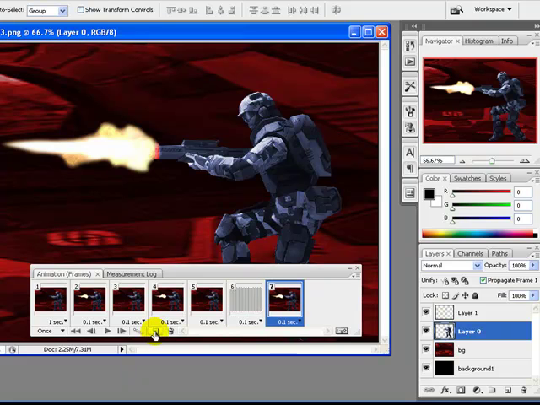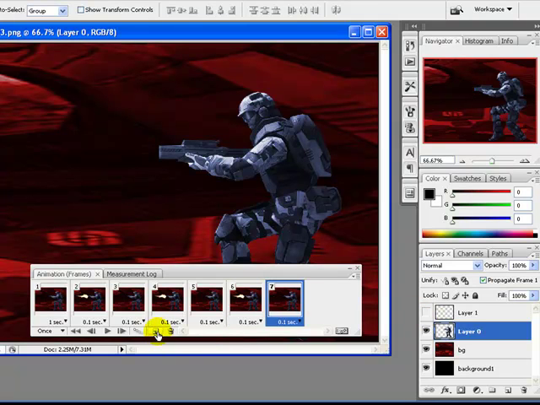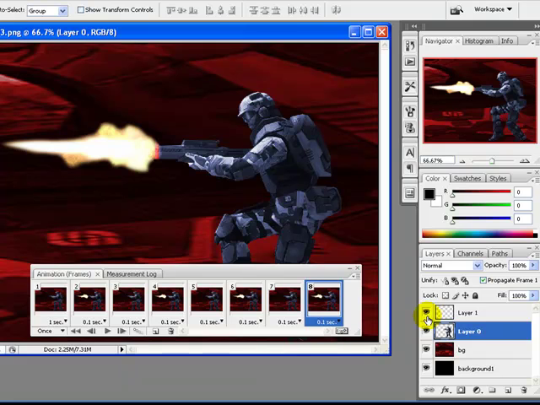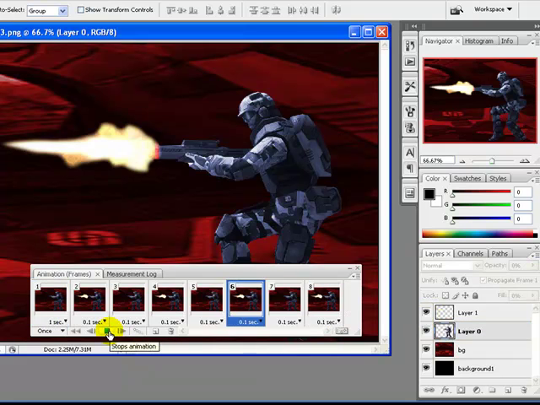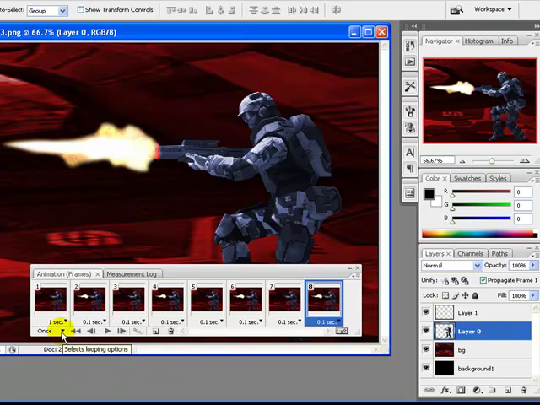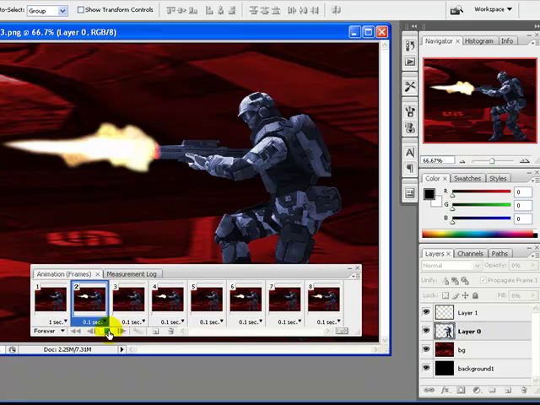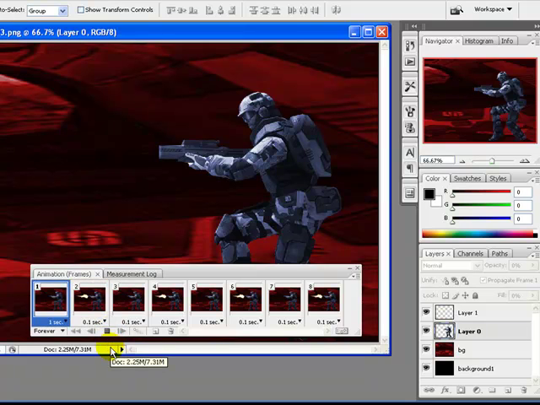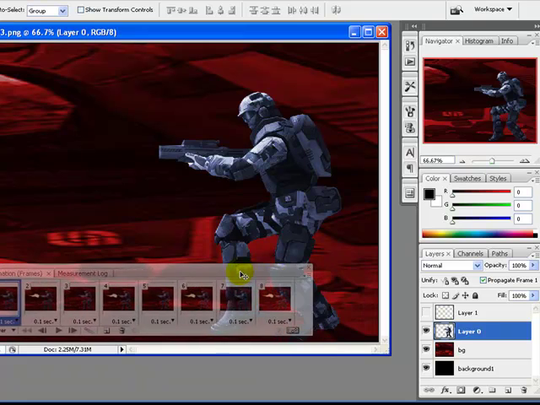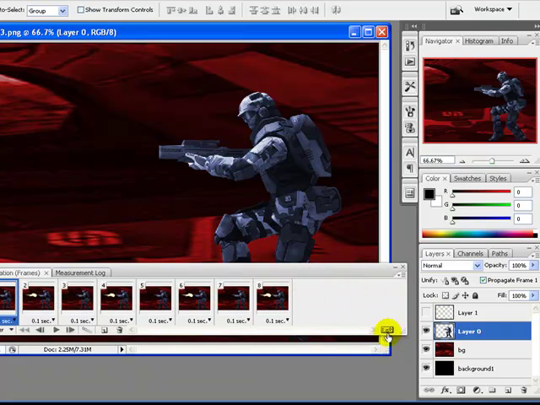So you can see we are creating an animation. It's quite simple. We are just hiding and unhiding the layer 1 again and again. So if you play this, you can see the animation over there. Again I will set the loop to forever. So here it is. You can see I will add a few more frames. Total frames are 8 right now. I will increase the number to 10 or 12.